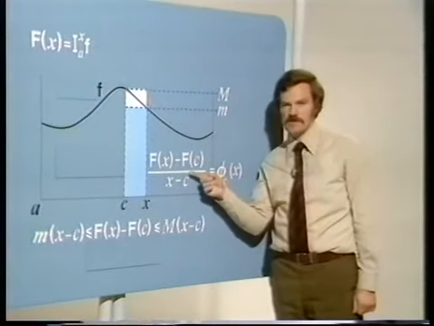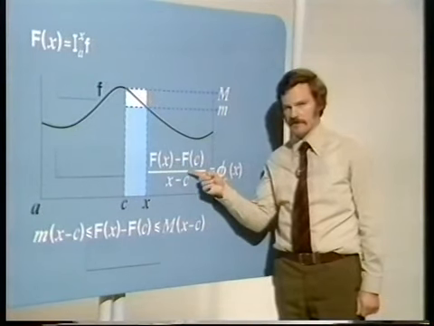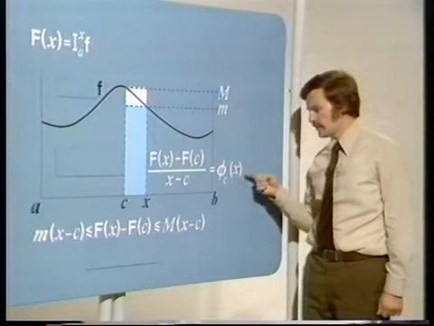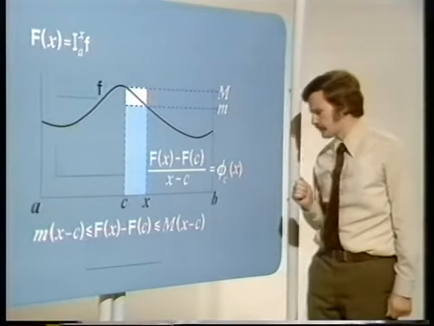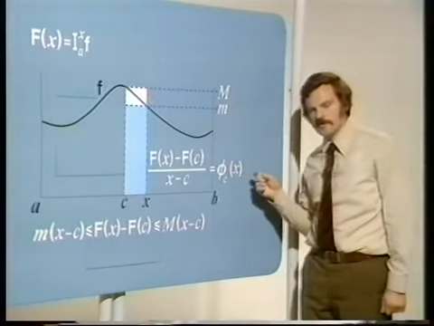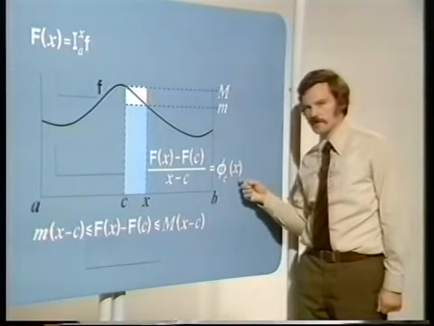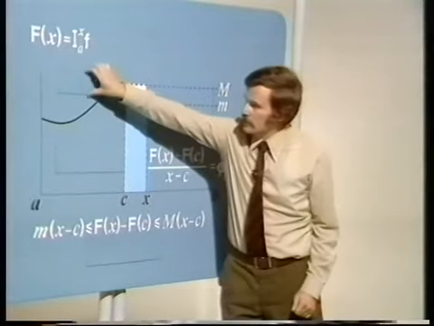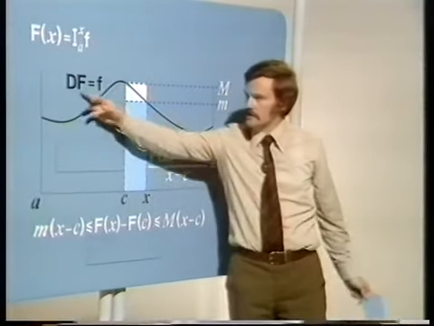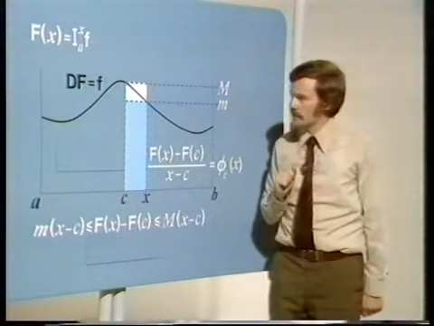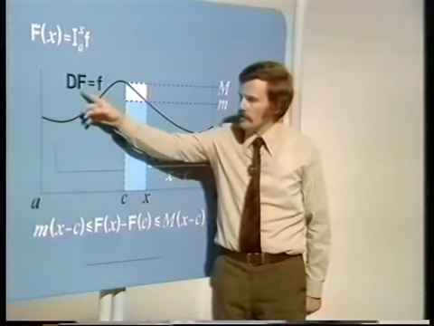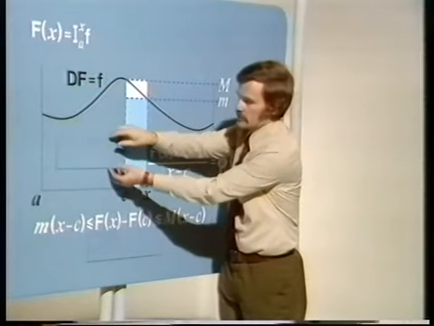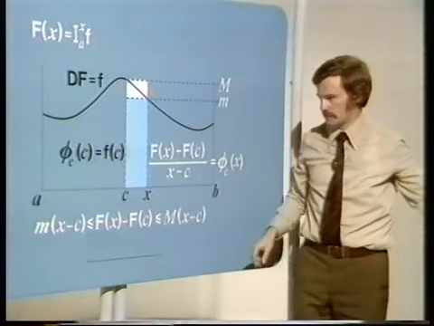Now we're interested in the differentiability of the function capital F, and for that we investigate the chord-slope function, and we're interested in this general point c. But notice that as yet we've not defined the value of the chord-slope function at c itself. Well, if we recall that what we're trying to prove is that dF equals little f, it tells us that the value that we want for the chord-slope function at c is little f of c. So we make that definition.